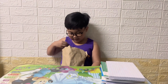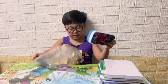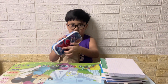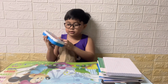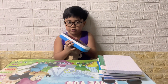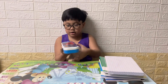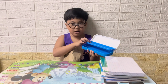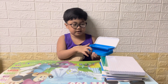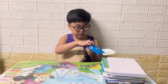Next is this pencil case. Let's open it. So look guys, it has Spider-Man on it — the face. And see here, there's a push sign. When you click on it, it's very hard to click. Tada! So this is the first layer and the second layer. This one is the pencil layer, and I don't know what this layer is.